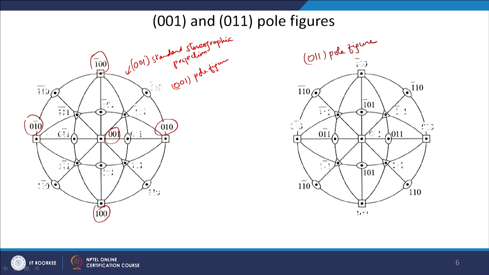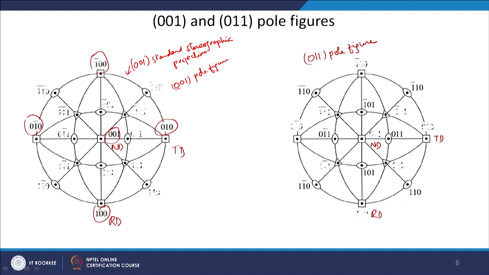So, now you can see that I am only seeing the 110 pole figures here. Okay. So, this is what is meaning of pole figure, and now I can also superimpose the geometry here. For example, I can say this is my RD, TD, ND, if I am interested in that. Similarly, I can say this is RD, TD and ND. So, this is the whole idea of pole figure.